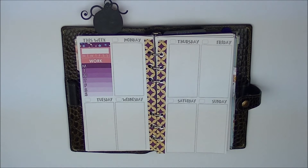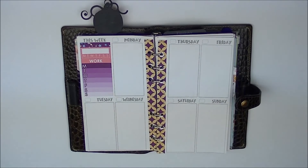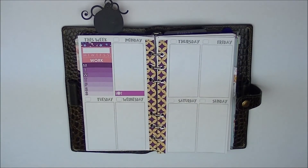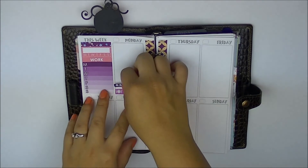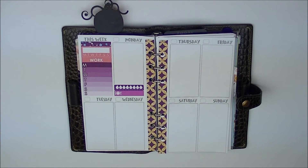I have my Erin Condren here so I can reference what's going on, otherwise I'll be all over the place. So of course I like to do my tracking for meals. I'll just start off with this purple color and alternate that across the week. We'll put the meals on the bottom and also put our hydration — I pulled out some of Nicole Hutch Designs hydrate stickers that I use all the time. We're going to use this deep purple that really matches this kit. On Monday it's basically a huge laundry day, I'm filming a few videos, and I also want to post on Instagram my previous week's full spread.